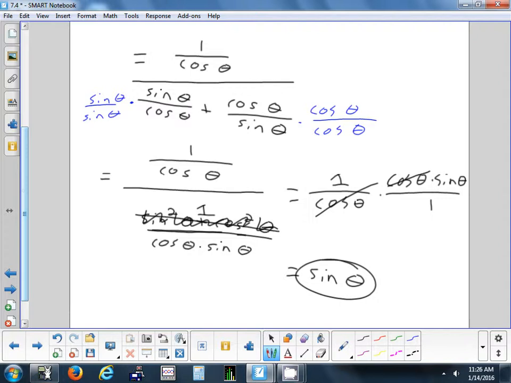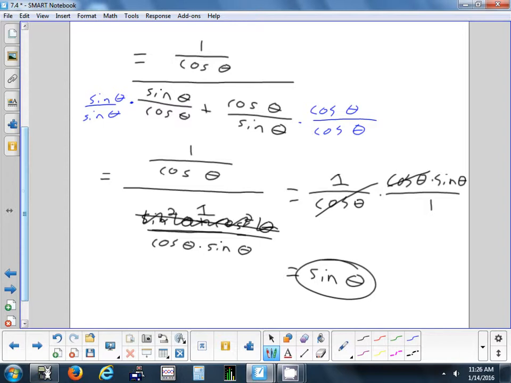Okay, so you might be watching me do these and you're like, well, this doesn't seem that bad. I think when it gets tricky is when you do it on your own. You might not think to find a common denominator and then you're stuck. If you don't do that, I don't know how you would continue with the problem. So that's where you might get stuck on your own.